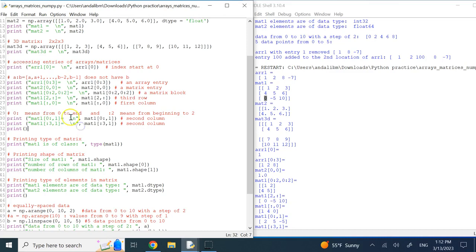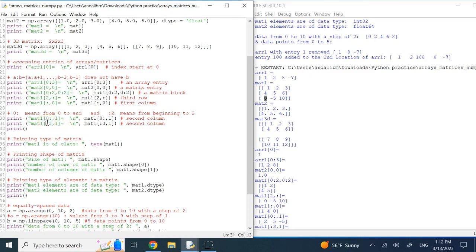So for example, if I say rows from 0 to end and what? Column 1, what does that mean? That's actually not column 1. Again, that's the dangerous part. It's not column 1, it's column 2, it's second column. Why? Because I start at index 0. So this is column 2, but all of the rows, right?